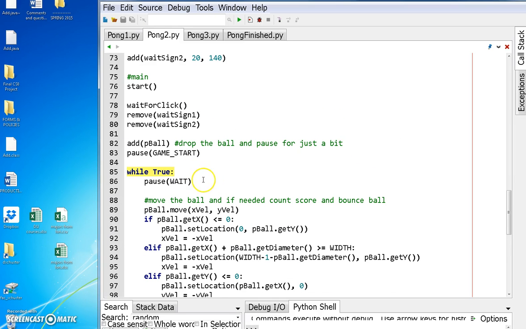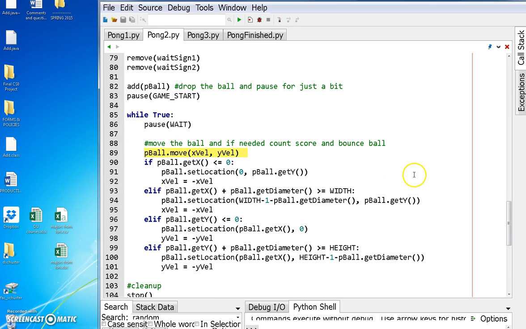This is new, that's our game loop. We do the usual pause, and this does the actual movement. It says take p-ball, move it by either the 5 or minus 5 for x velocity and the 5 or minus 5 for y velocity, and keep doing that until you hit an edge. The net result is the ping pong ball is going to randomly move up and to the right, or down and to the right, or up and to the left, or down and to the left. So we get some variation in our game from one drop of the ping pong ball to another.